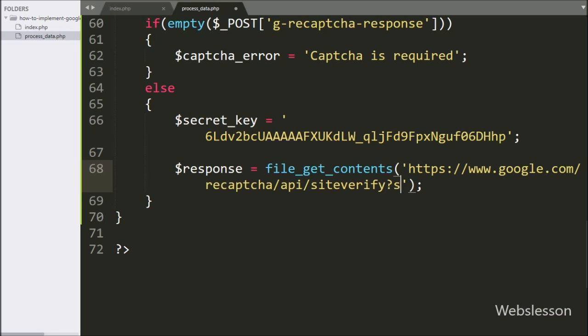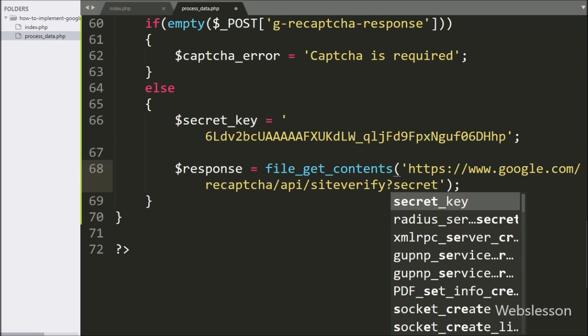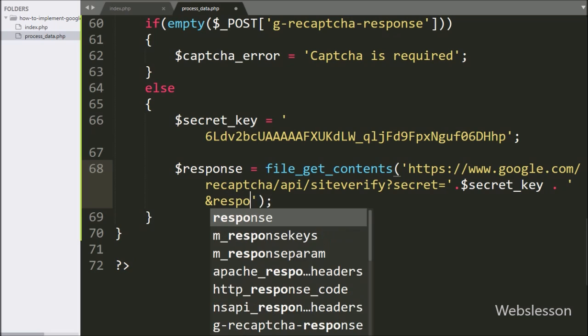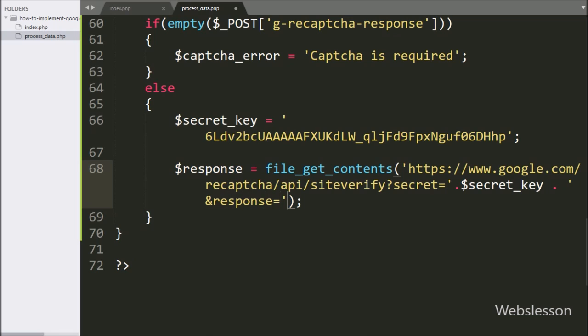With the siteverify link, followed by a question mark, secret equals the $secret_key variable, and response equals the $_POST reCaptcha response variable. This code will send a request to the Google reCaptcha API with the secret key and the user's captcha result, and it will receive the response regarding whether the user has solved the captcha query or not in JSON format.